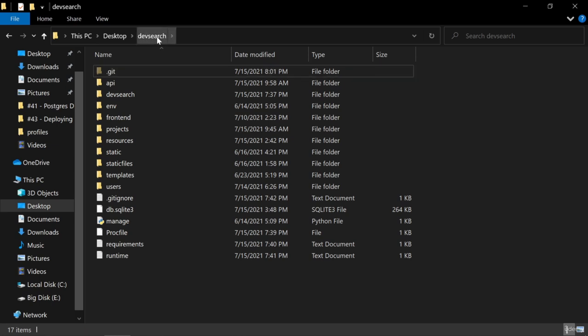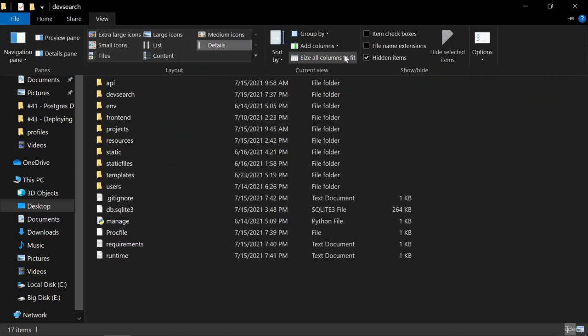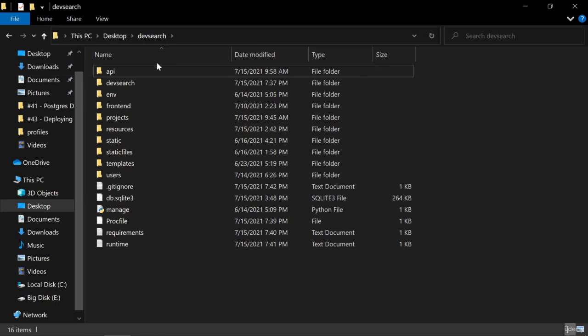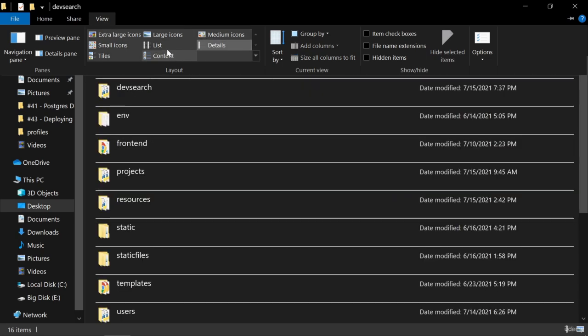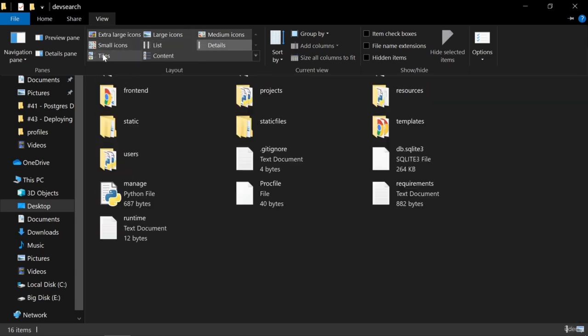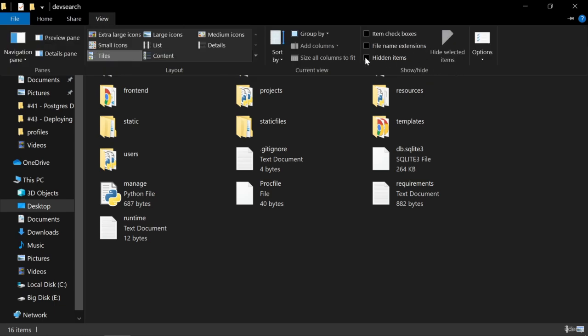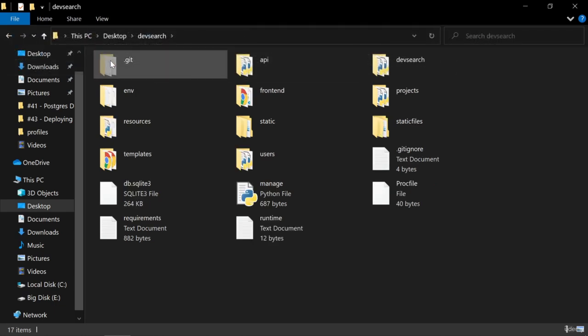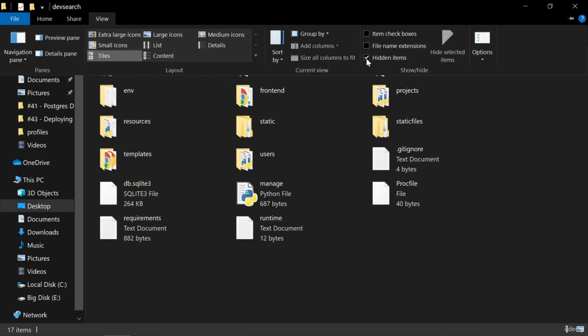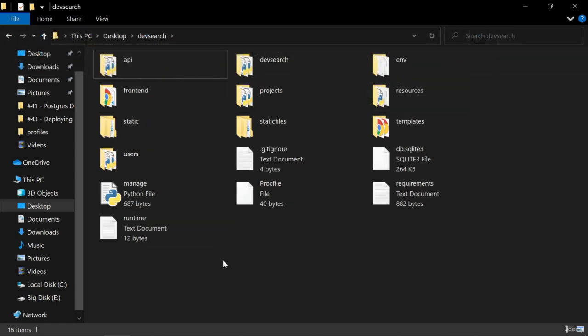You might not see it right away though. So the reason why you're not seeing it is because I have my view here for hidden items visible. So by default, usually on Windows, these are not going to be visible. So let me just try to make these a little bit bigger here. So by default, they're hidden. So just go to view and then go to hidden items and check that. So you're going to see that. I'm actually going to turn it off here. There's no reason to see it, but it's considered a hidden item. So that's what git init just did.